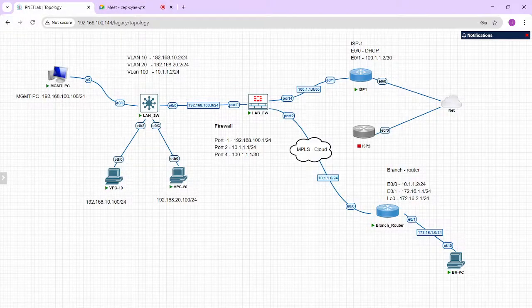One question I have. You have made one static or dynamic route between LAN and branch, for example, RIP we have used. If we are using RIP and OSPF between the LAN switch and the LAN firewall, how will it work in that case? No. You are saying between the switch and firewall, you want to use two routing protocols.